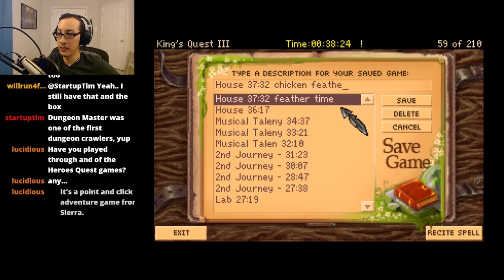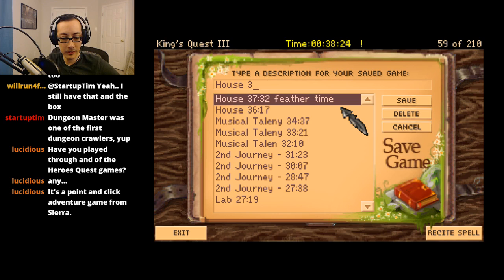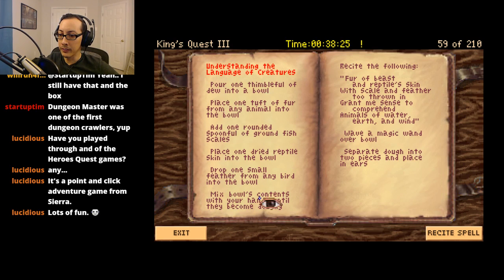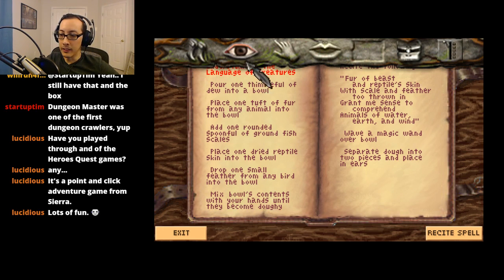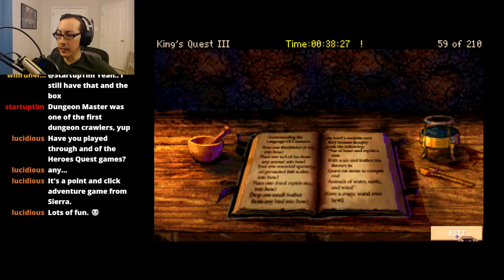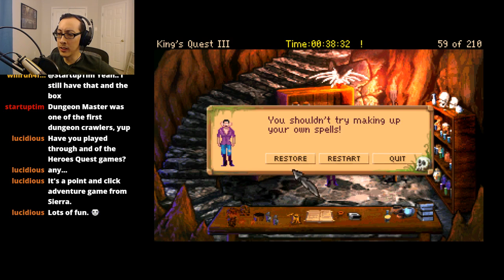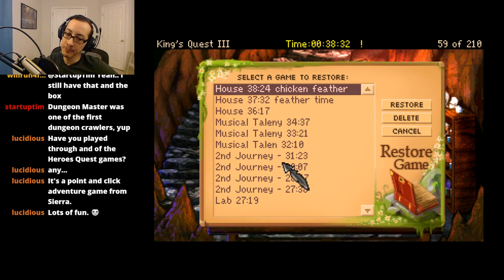Chicken feather. 38, 24 chicken feather. Alright, I think we're good. We need to actually get out of here and oh, you have to finish the spell. You shouldn't try making up your own spells.